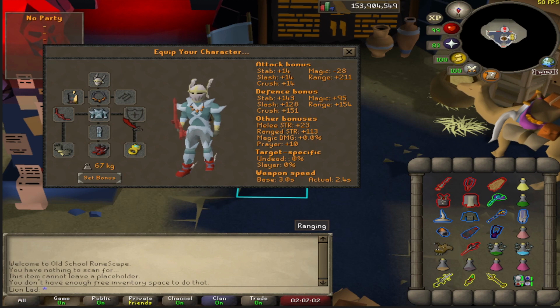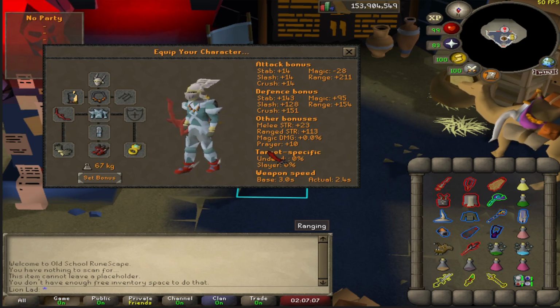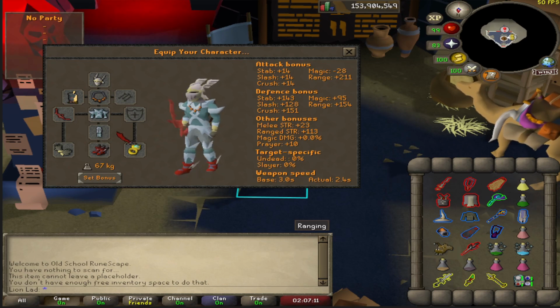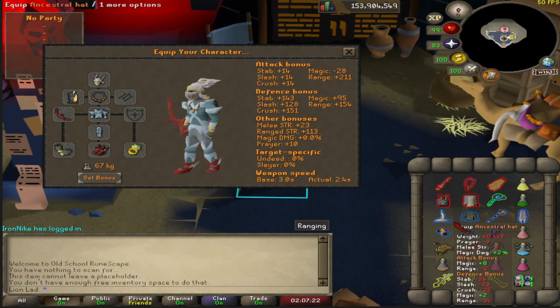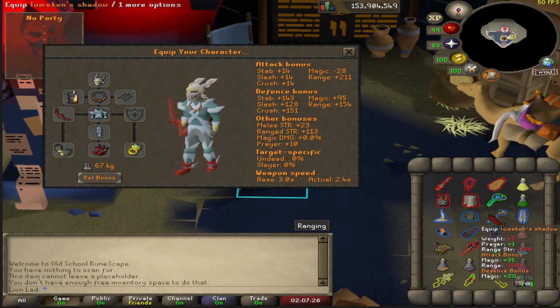Other than that, when it comes to the ranged gear, you can upgrade this obviously with the Twisted Bow and full Masori if you really want to. The downgrading is not really a thing that you should be doing. You can go for Blowpipe or a Crossbow with Dragonhide, but this is really a little bit of the minimum that you want when it comes to that. I sold my T-Bow for Tumeken's Shadow because I'm spamming TOA a lot.